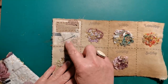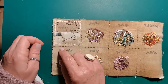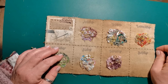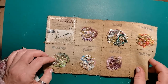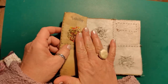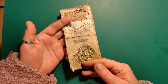And here I draw a little needle. And this is a washi tape stamp. Oh, these washies, they're getting older and older. Back then I had to have all the washies I could get a hold of. And now I'm not buying anymore. Because they're getting old, you can do something like this.